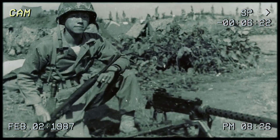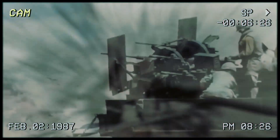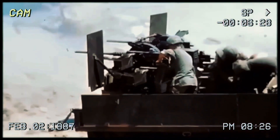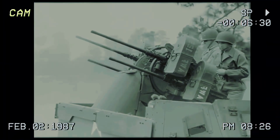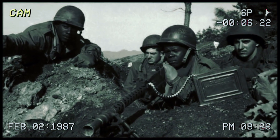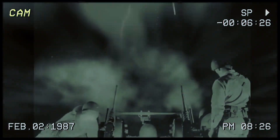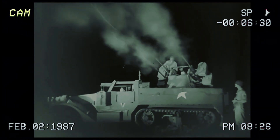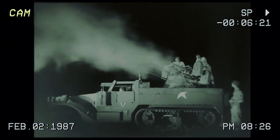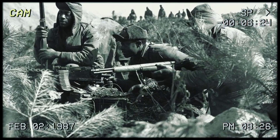So what happens when one heavy machine gun just isn't enough? You take four of them, mount them on a single platform, and point it at anything you'd wish to cease to exist. This is the M45 Maxim quad mount. It was originally created for mobile defense against low-flying aircraft — the .50 BMG was good for that, but its rate of fire was kind of low and the gunner had a tiny window to hit a fast-moving target. So they multiplied it by four, and now about 40 rounds were flying downrange every second.